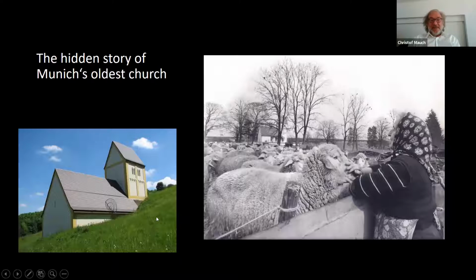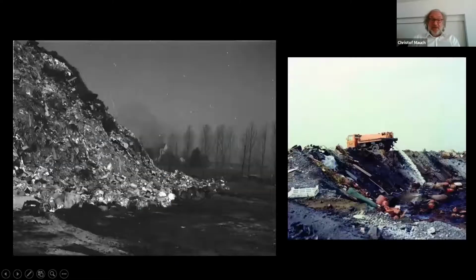Here you can see the discovery of what's underneath this mountain, and why is this church hidden? If you wanted to get into that church and would light a candle, it would explode. It's the oldest church in Munich and the territory of Munich. You can see the church back here, but this heap was put onto the church. We did research with people who lived in this place before the heap was put up, and here you can see what happened.